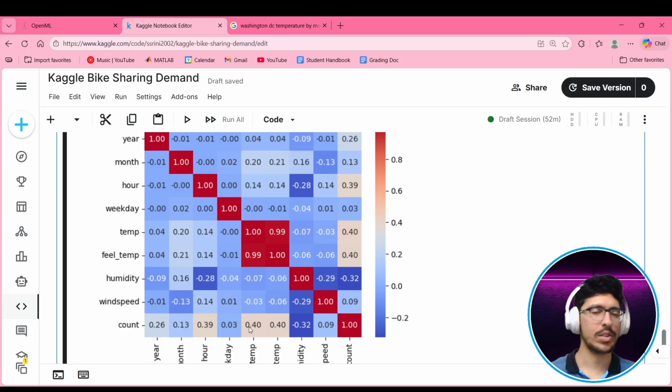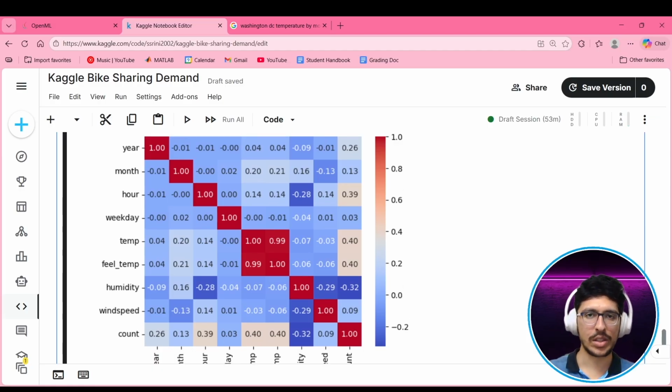Generally, if the temperature is say 28 degrees, then the field temperature is probably also around 28 degrees. Maybe it's 27, maybe it's 29, or maybe it's 26, something like that. But it's definitely not something like the actual temperature is 28 but it feels like 50 or it feels like 40. That's not going to happen, right? So generally you do expect that they are going to be highly correlated. Let's look at some of the other interesting correlations.